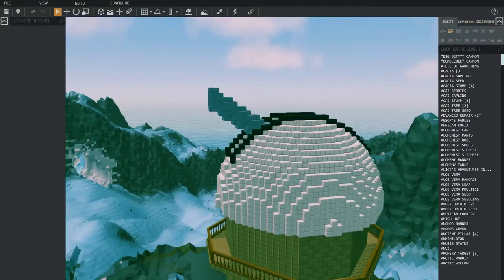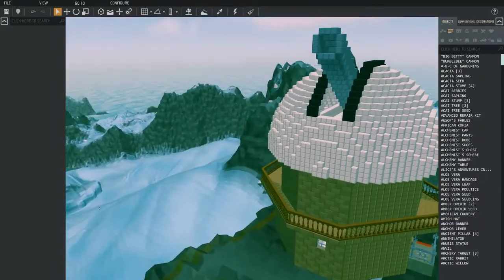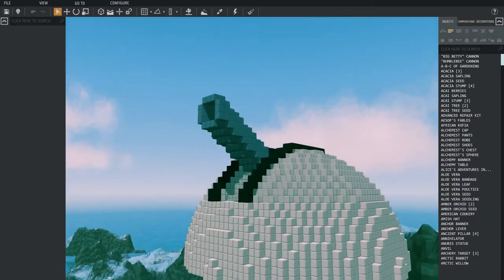Yeah, I like it. I don't know if I'm sold on the color of the telescope. That might change again. But I definitely like it. I like the way this is going. What can we do with the telescope color?